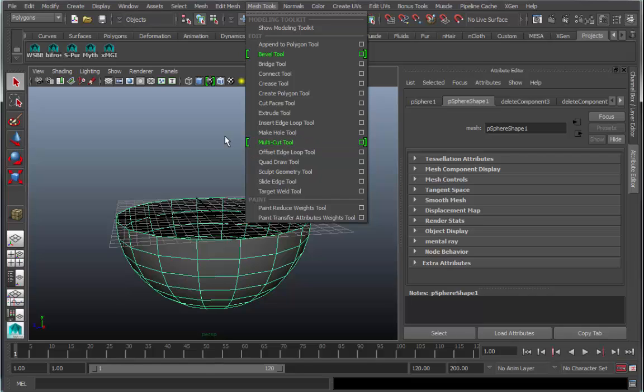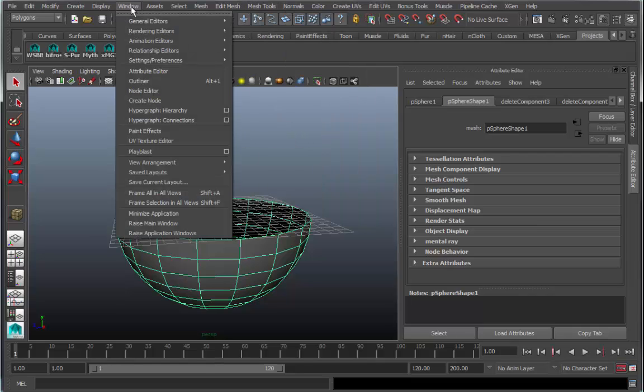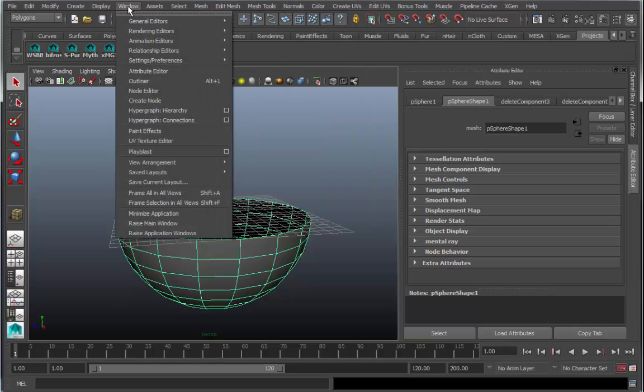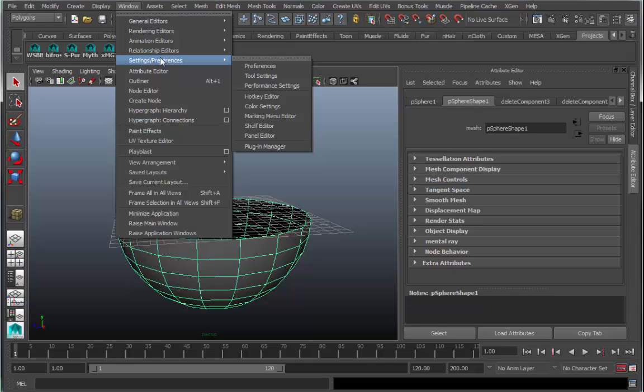Now this tool may not be available to some of you. For those of you that do not have this tool available, you'll see this grayed out. It's available to me, it's in green, meaning it's loaded and ready to use. But some of you may see it in gray, meaning it's not available. And that means that Maya has yet to have it loaded, since this particular powerful tool is a plugin. So to make sure that you have that plugin working, go over here to Window, then down to Settings Preferences, then down to the Plugin Manager.